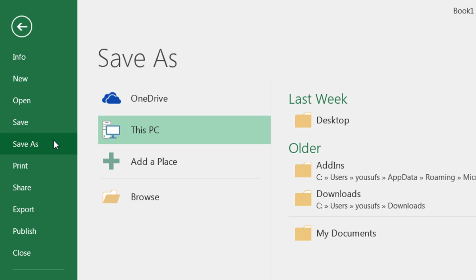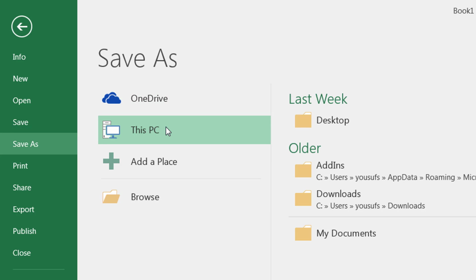Now it asks us, where would you like to save it? On OneDrive, which is Microsoft Cloud Service. What is a cloud service? Cloud service pretty much means that they have a storage somewhere remote away from us, over the internet, where we have an account with them, and you can easily get a free account if you have a Hotmail account or an Outlook account, which you can sign up for by going to hotmail.com or outlook.com. You can basically sign in to your OneDrive account, and you can save your document right there in the cloud. That way it will be accessible from anywhere you have access to internet.